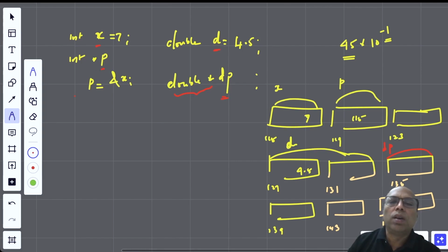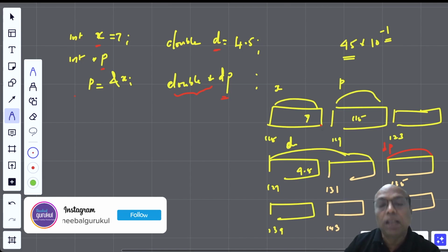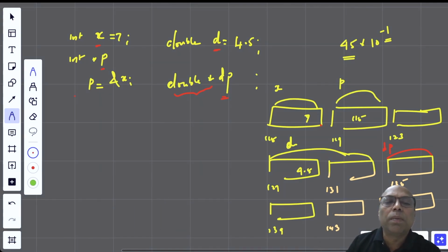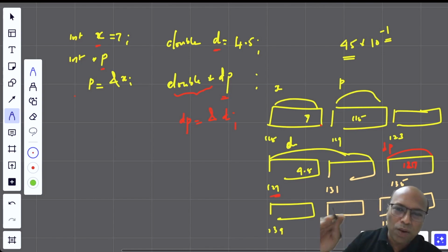Why? Any pointer we declare will be allotted only the size of an integer, because all pointers store addresses, which are always integers. If I say dp is equal to address of d, I'm going to store 127, the first address. That 127 is always an integer, so I don't need to worry.